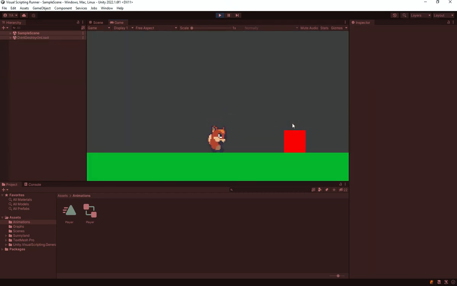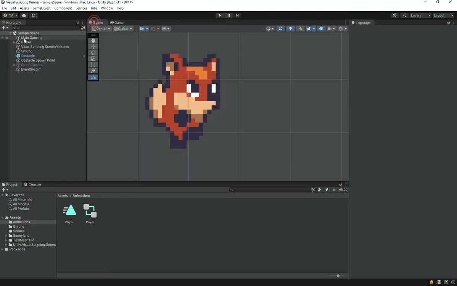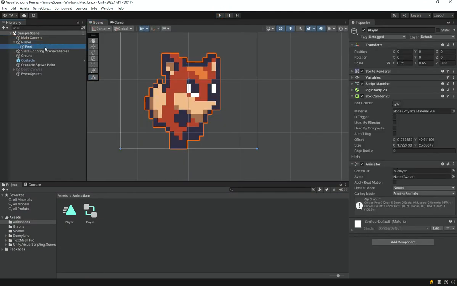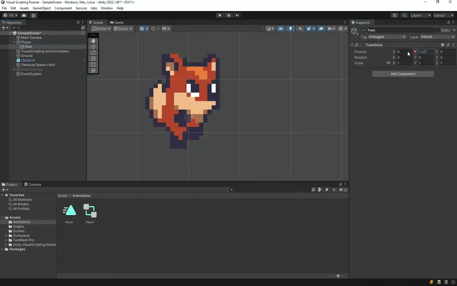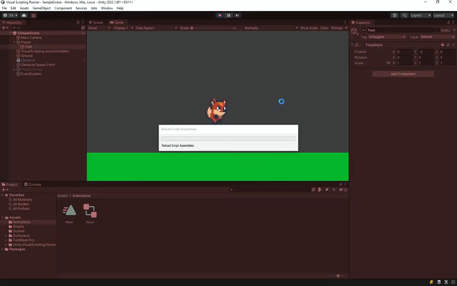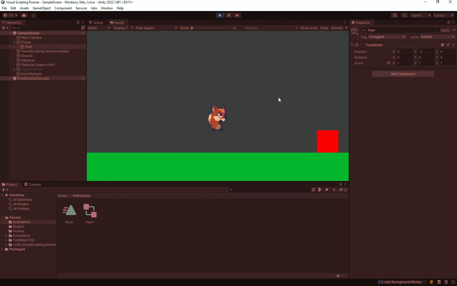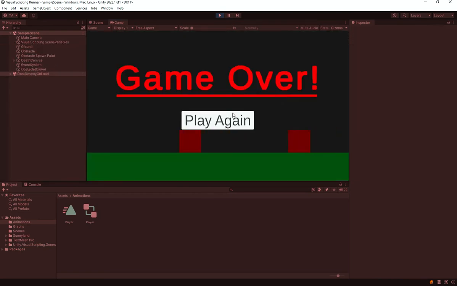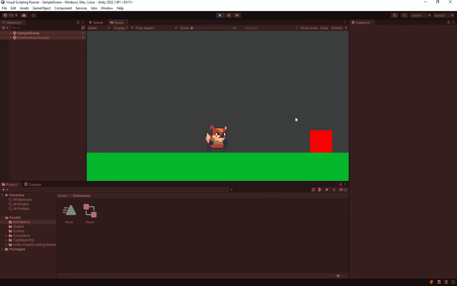Okay, but the feet is not working, because we also need to select our feet, and then we need to move that down quite a bit on the Y. Something like -2 should work pretty fine. Once we do that, everything should basically work. So let's see, and once the game starts, what you should see is that our player is perfectly displaying an animation. We can also jump, and the game is also over when it's supposed to. And yeah, that seems pretty nice.